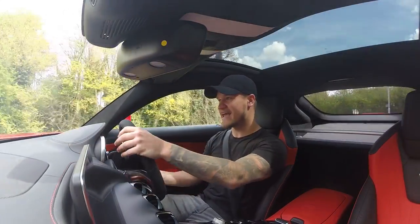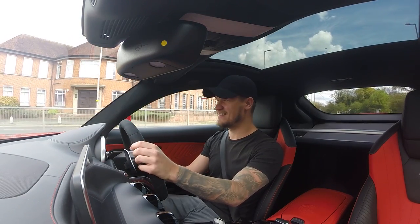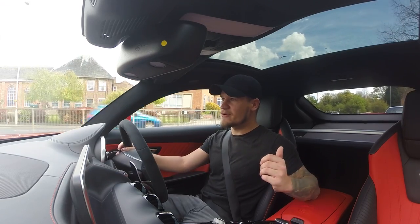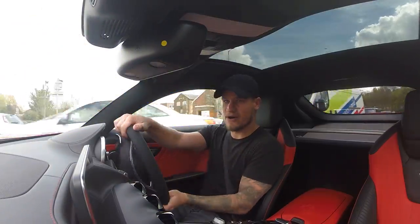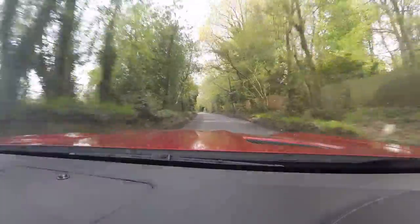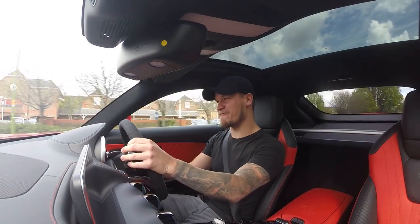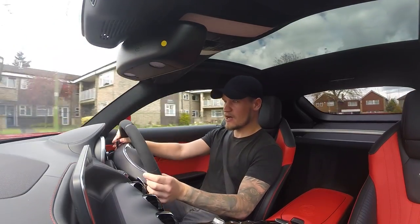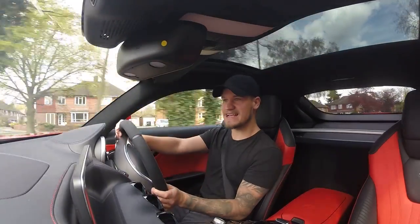This is what this car is all about — the bi-turbo V8 rumbling out of the back, rear-wheel drive, instant power. I can flick it into manual all the time. If I'm still in sport plus mode and get caught in traffic, I can take off the automatic start-stop, firm up the suspension just how I like it. Even at low speeds in sport plus the steering is relatively light, but just like the Aventador SV, it comes to life pretty quickly and this car becomes exactly what Mercedes built it to be — a super GT car that when you want it to be is a crazy, crazy sports car.